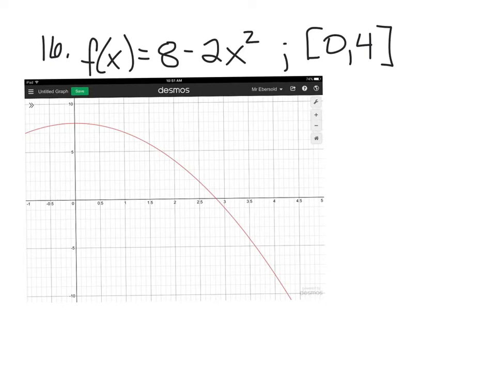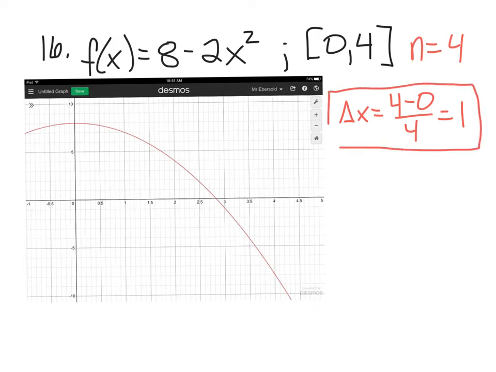So let's talk about how we get our subintervals. That's going to refer to the change of x. And they gave us that they want 4 subintervals here. So we're going to take b minus a and divide that by the subintervals. And so then we're going to get a change of x of 1. Okay, and I am going to do a left Riemann sum first. So for the rest of this problem, this is going to be true. You don't have to redo that.